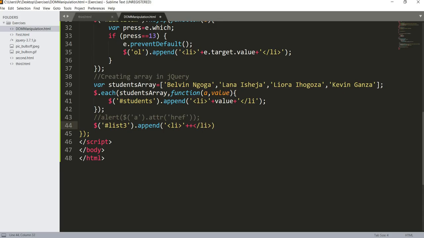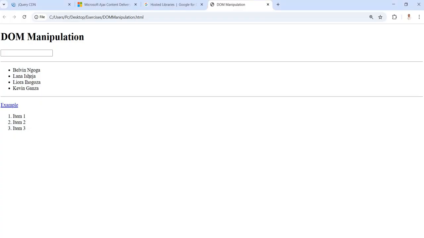So here we put single quote, semicolon. So what you are going to append here is going to be append item. Append item is going to be added as the fourth item.